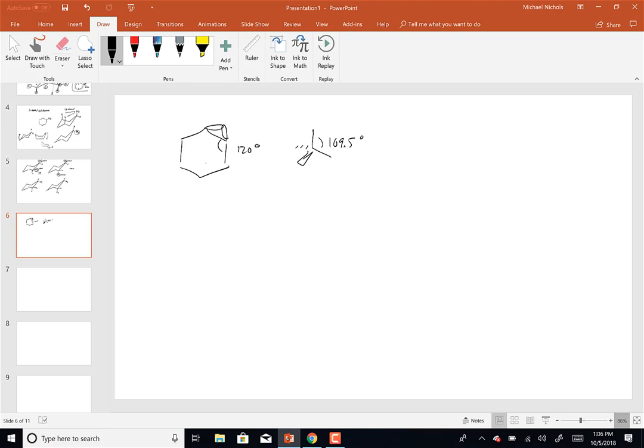But in this case, the cyclohexane is not flat. Instead, in its most stable conformation, it forms what's called the chair conformation. That's not planar, and planar is not stable. So the chair is the most stable conformation of the cyclohexane. Now, you may have seen cyclohexanes or six-membered rings drawn like this in the past. You see that in biology all the time. And that's not what the ring looks like.